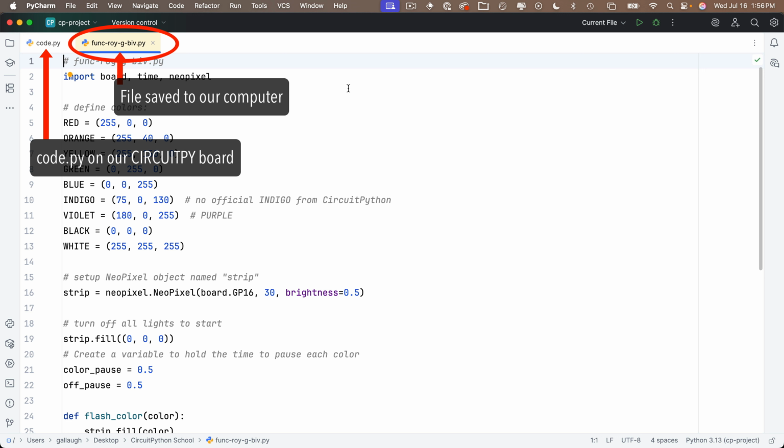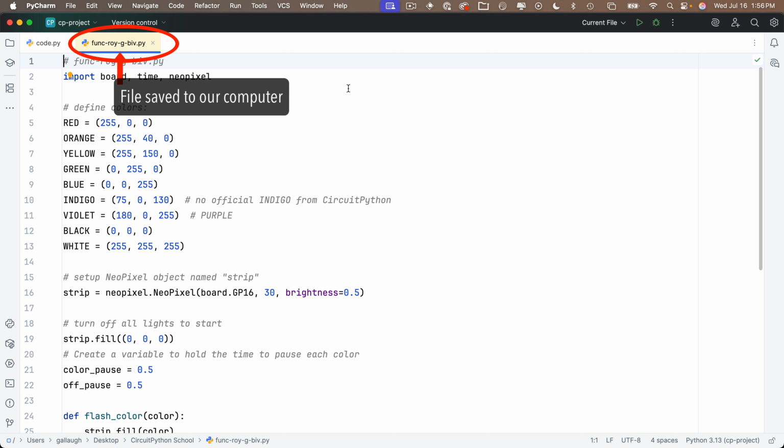Now, very important. Remember, the underline below this tab says that this is the active tab, and this is the file that's on our computer. If you forget to close this tab and start making changes inside this file, you're not changing code on your board. You're changing the backup file that's on your computer, and that won't run. I've got to tell you, I've wasted so much time because I forgot to close this tab, and I started making changes in this tab's window, changing the backup file, and then I'd save it, and I'd wonder why I'm not seeing those changes in the console or on my board. This is not the code on your board.